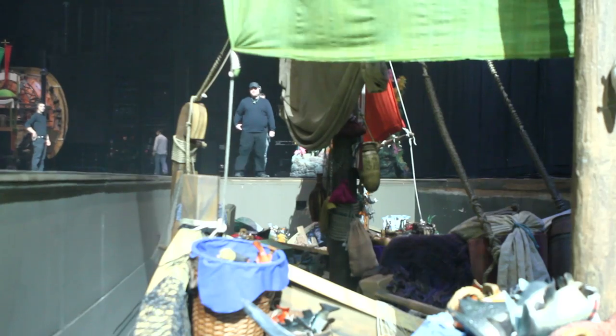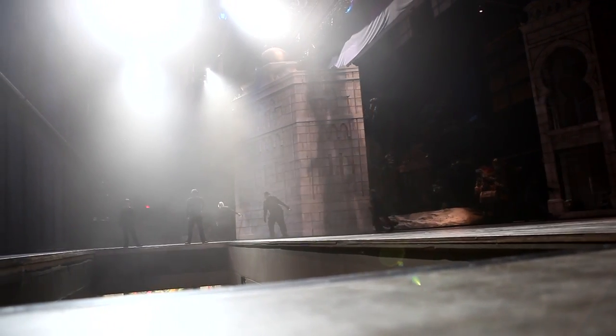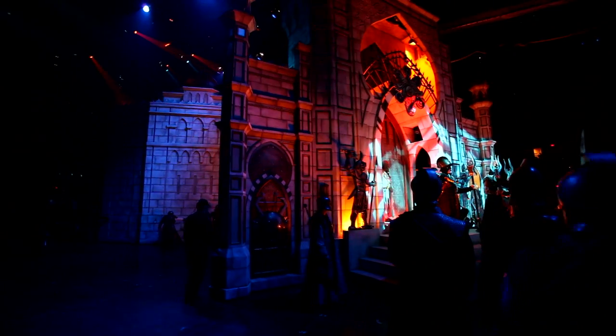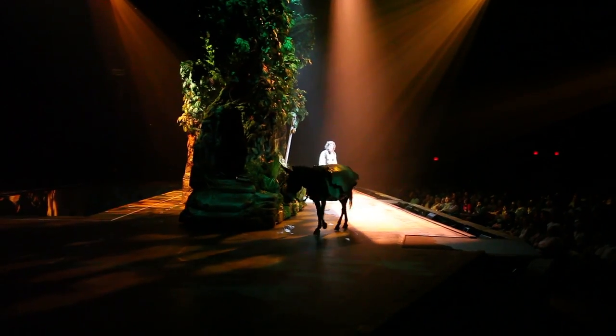A lighting tower coming off while the tabs are coming in. Deck electricians pulling cable and striking cable. A stage lift that's dropping 20 feet down into the middle of the stage that people are navigating around. You've got automated set pieces that are moving left and right and up and down. And then you have animals mixed into there, walking sometimes on their own off the stage or on the stage.